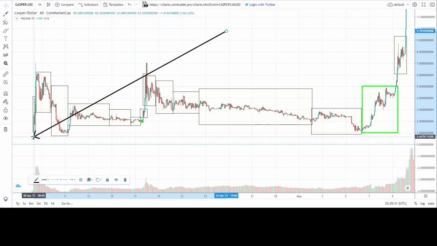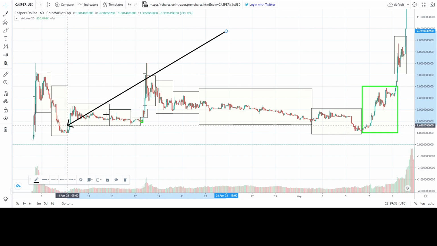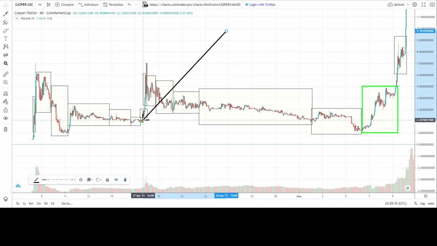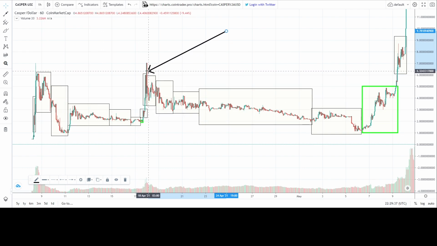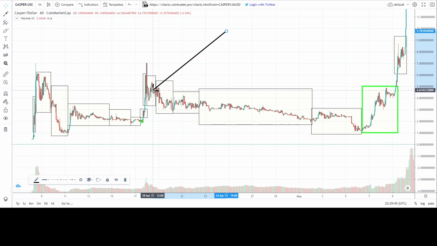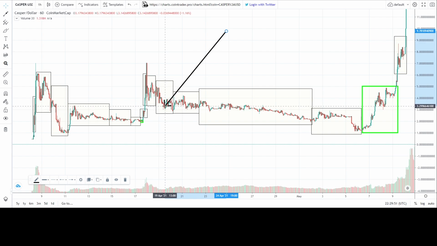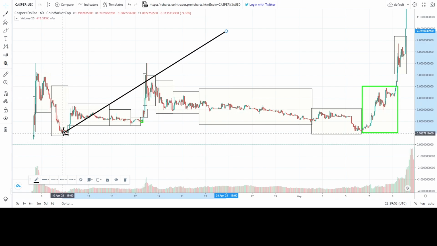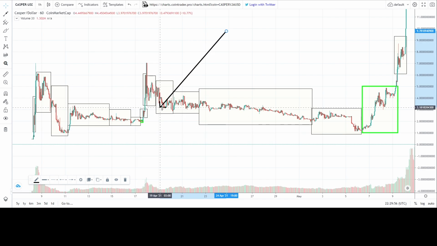Now, this one is missing the very beginning part. However, we have it over here. It moves up and does the same thing, pulls back, does that waving topping structure, and then it moves down, price moves down, comes to a low or a bottoming out part. Notice how there's this bounce at the bottom here. We have the same thing, just much larger over here, after which price moves up.